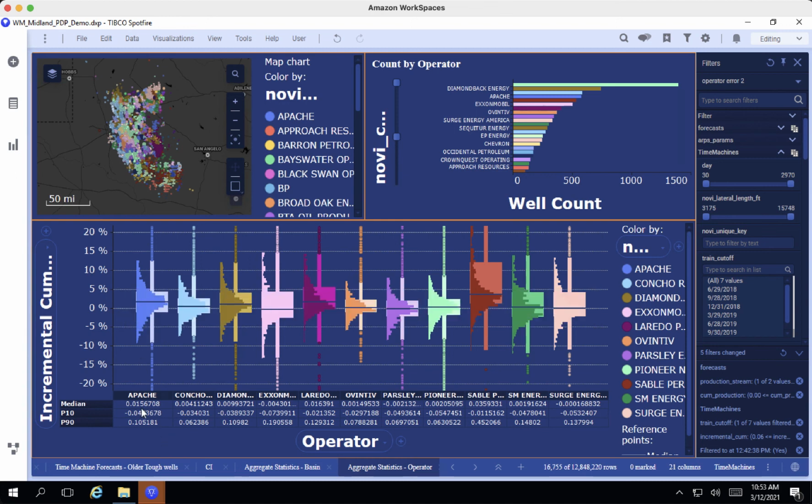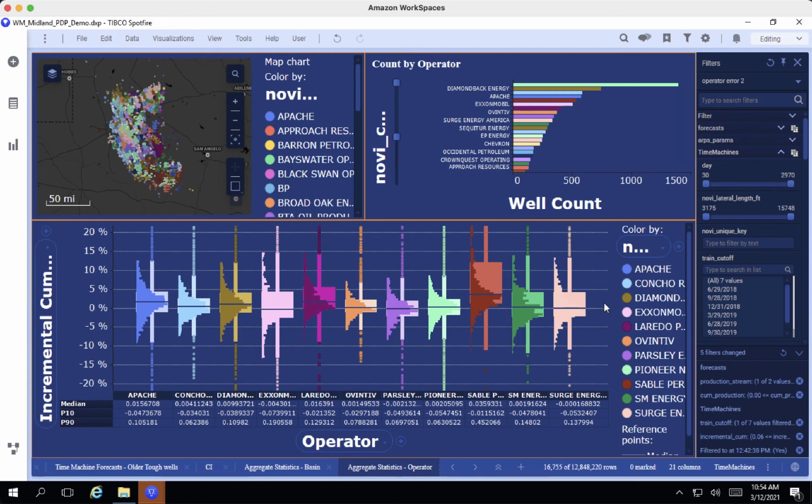And you see down here the median error. I definitely want to highlight that. We're looking in the low single digits: 0.4%, 0.9%, minus 0.4%, 0.1%. That's a good indication of the overall bias of the pipeline, whether we're under forecasting or over forecasting. Some of them were a little over, some of them were a little under, but that gives you real confidence about how well the pipeline is doing at forecasting.